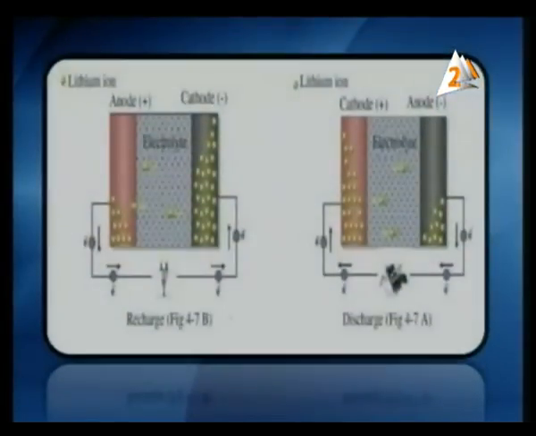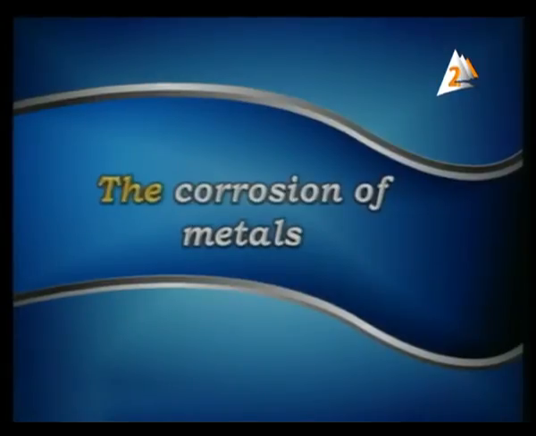Look, lithium battery. Here we have the figure of the lithium battery. We have the electrolyte in the middle, and we have the cathode and the anode at the two ends. So the cathode is negative, and the anode is positive. So what about the reaction here? The first one is recharged, the second one is discharged. So the reaction comes back to two important processes, which are reduction and oxidation, between the cathode and the anode for both of them. My dear, concentrate on this.